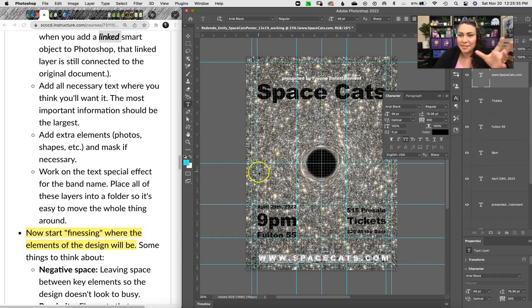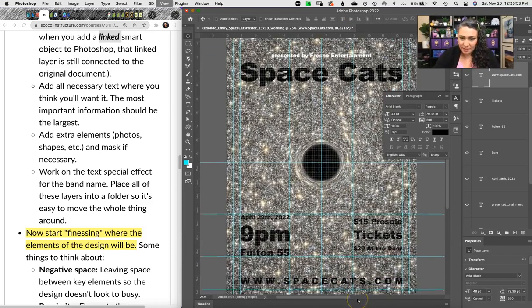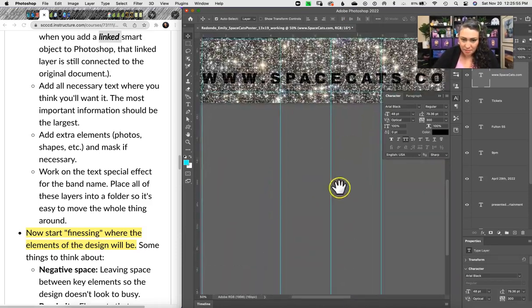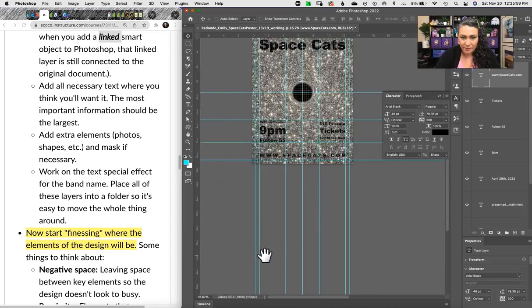All right, now this is going to depend on the font too, so I'm going to end up changing the font, so I'm going to have to redo this again, but it's just so we can get an idea of what we're doing here. And actually, am I going to want to pull it up a bit? I think so. Okay. All right, so we have basically what we're going to have there.